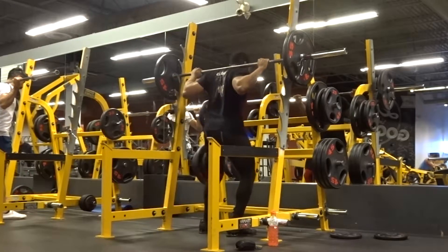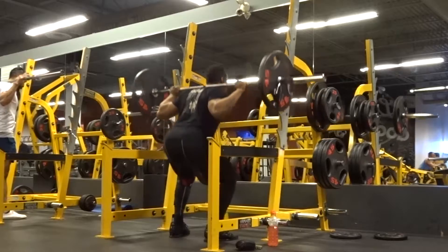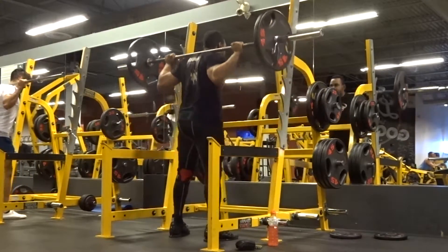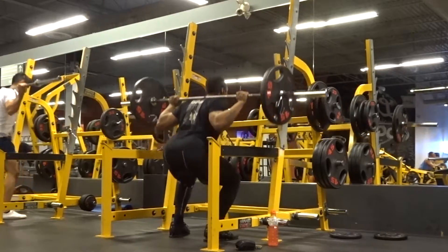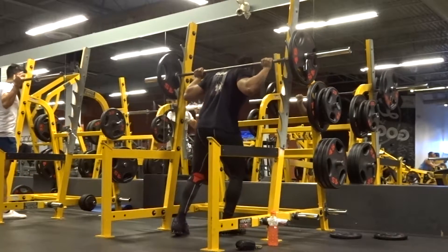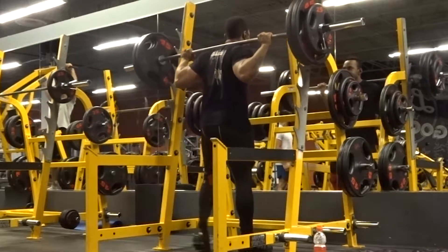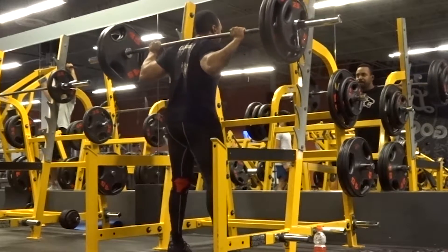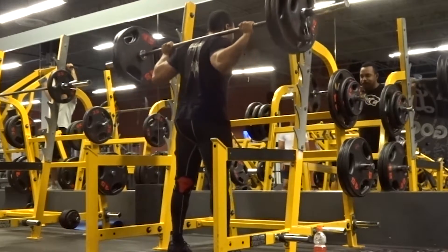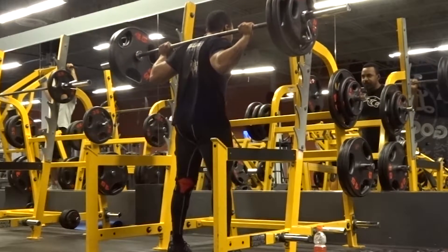I am not doing anything really powerlifting related. But yes, I am still going to squat, just not as heavy or as intense as I would be on a regular squat day. So for my squats I started off with 135 for 5, did 225 for 5, and then the top set was 285 for 5. That's pretty much the highest amount I did for today on my squat, because I still want to have a feeling for the movement but not hit the same kind of intensity.